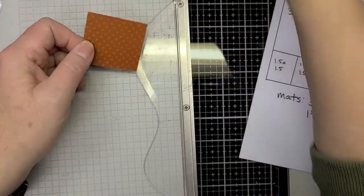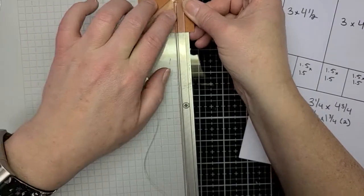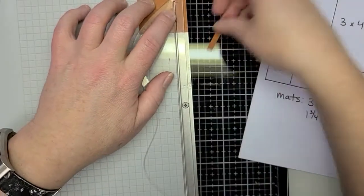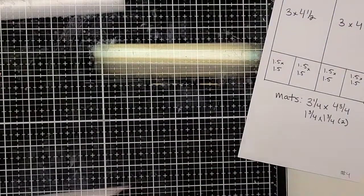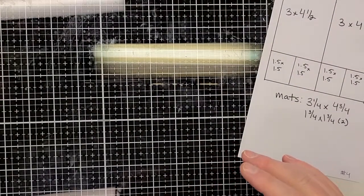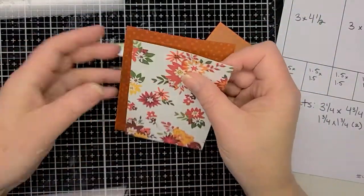Okay. And if that isn't something that makes sense for you, then it's okay. You just do the best you can. You'll have some leftovers, and you can always shake up the colors of cardstock that you're using. Nothing is written in stone.